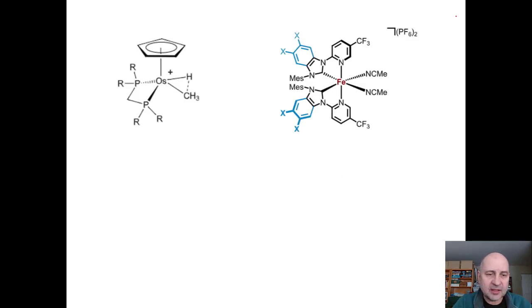Here are a couple of examples that students found in the chemical literature. These, I believe, are from 2023 spring semester, so they're fairly current. And you don't always get a clear picture because sometimes the structure shown in the graphical content of the paper is incomplete, and you have to go to the actual paper, and you don't always have access to that. So let's just keep that in mind as we put these puzzle pieces together. So obviously the interesting part is this ligand here.